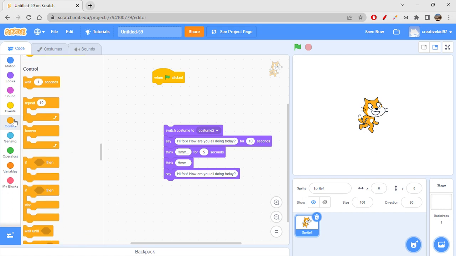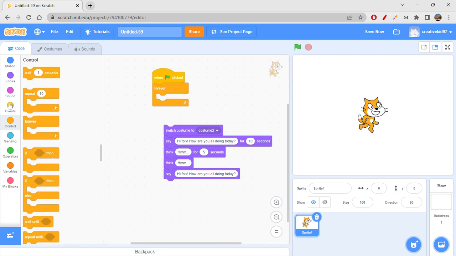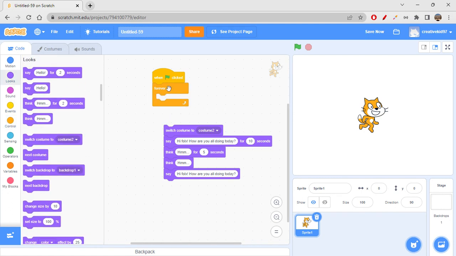Let me show you. So let's go to control and get forever. I hope you all know what forever is now, because we have used this in our previous sessions also. So forever does something again and again continuously, loops itself, infinitely mostly. Until and unless you stop it, it does the thing. So if I say forever next costume, it continuously switches from one costume to the other. However many costumes it has, those many costumes will be covered and then it comes back to the first one. Again, it covers everything and comes back to the first one.